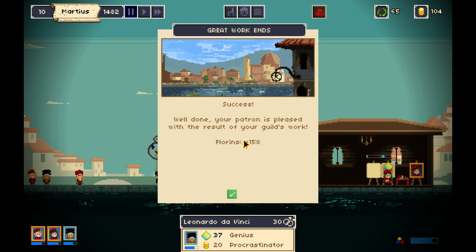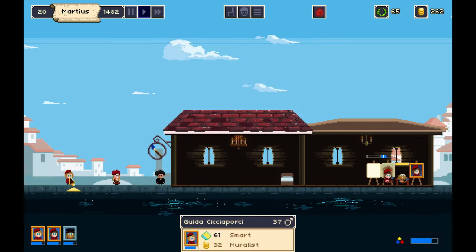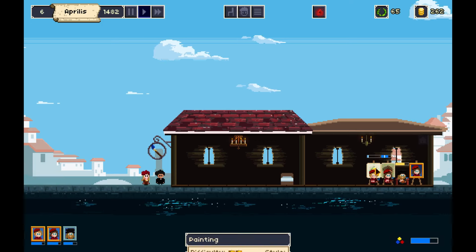Leonardo da Vinci. Oh, great result. 158. We're going to put Da Vinci over here. We're going to put CC on this painting. They're great. Look at them go. They are such a great team.